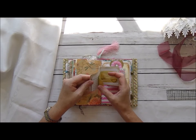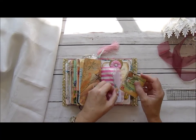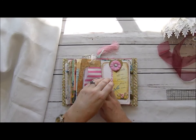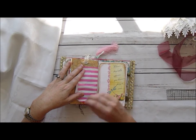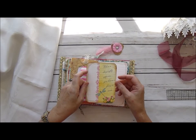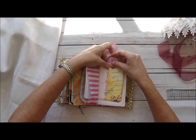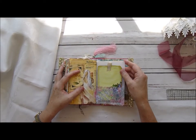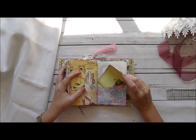And that's some of the eco stamp paper, index card, bits and bobs. And there's another little card in there for journaling. Another altered paper clip. I thought the pink went well with the pink. Oops, a daisy. And then that's the same saying that's in the front booklet. Good sized journaling space again. That's the other side of the vellum. The pocket again, another full size card.